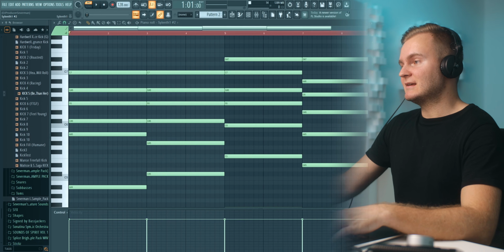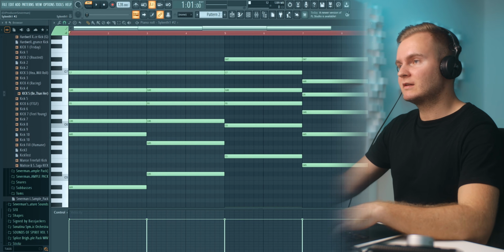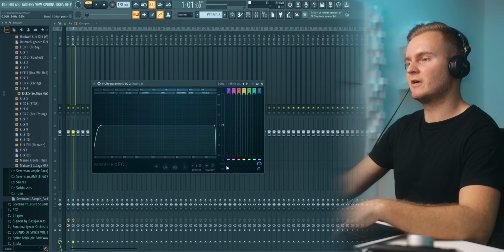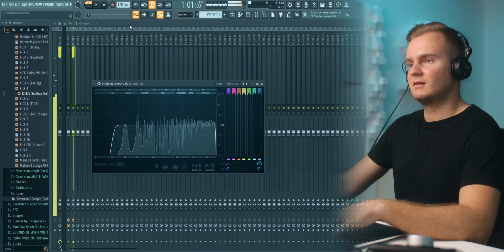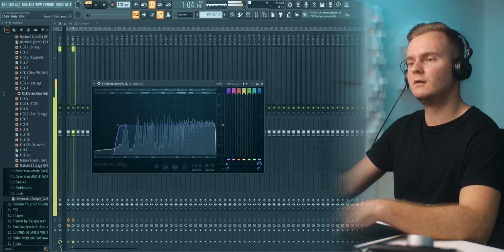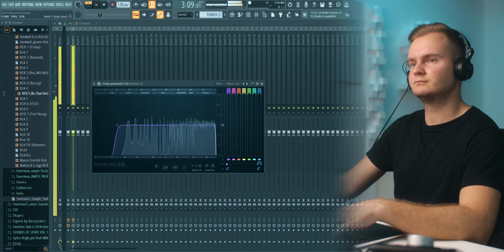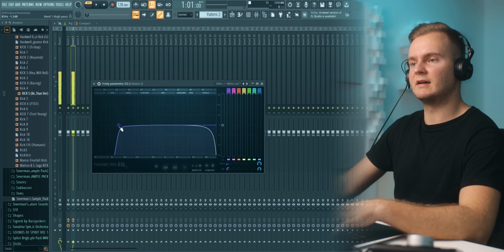I'll use that one as a bass layer here, like as a bass layer for the chords. Send that to channel 2, and then I'll already start with some quick processing here for the chords. You don't really want to cut into the lowest note. Just make sure there's no rumble. Here you can see the lowest note is at like 80 hertz.